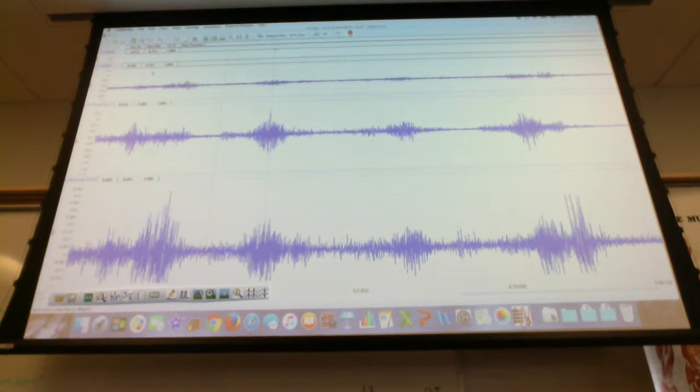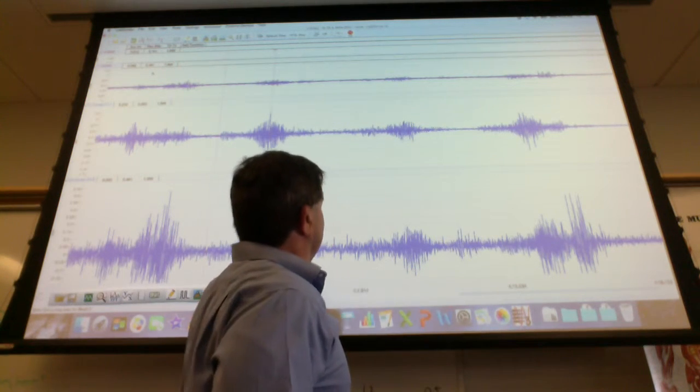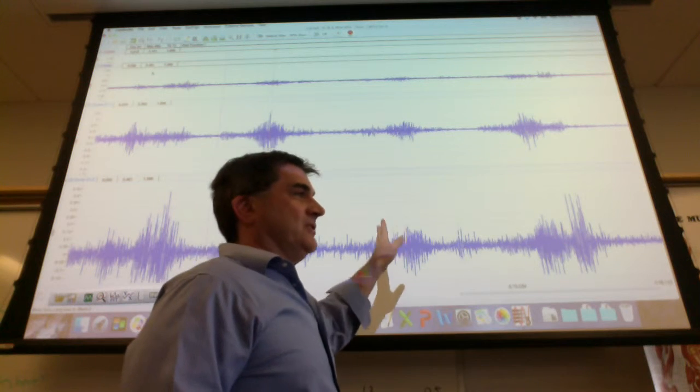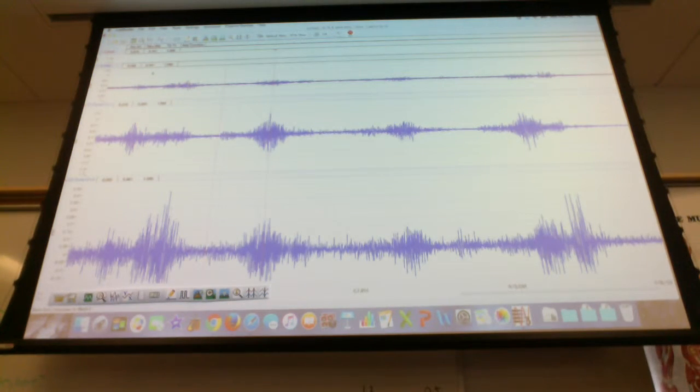So the next one you're going to do, you're just going to move on to your next flexion. Do the same thing, right? So again, I just put my arrows at the flexion, and I measure before and after. And I do that for the second flexion. And again, I record data for the anterior and posterior, and then I do the same thing for the third flexion. So just go through and do that with the other two. Try to find your flexion.